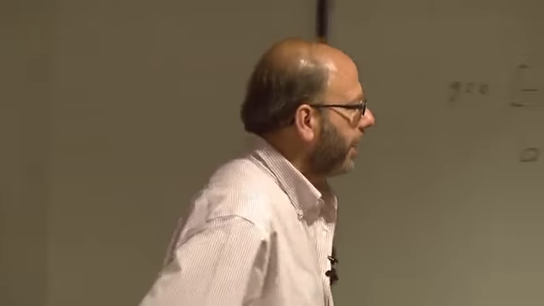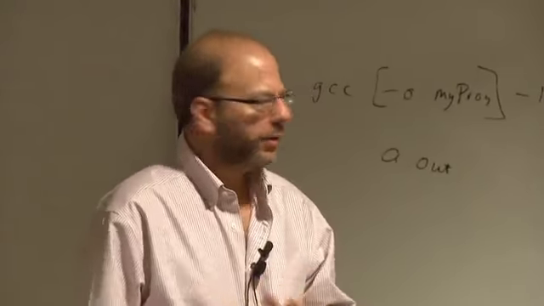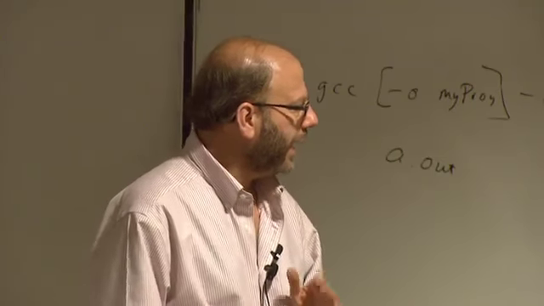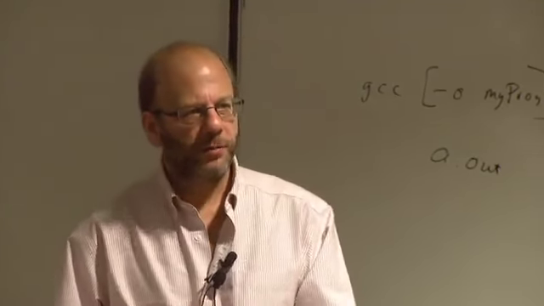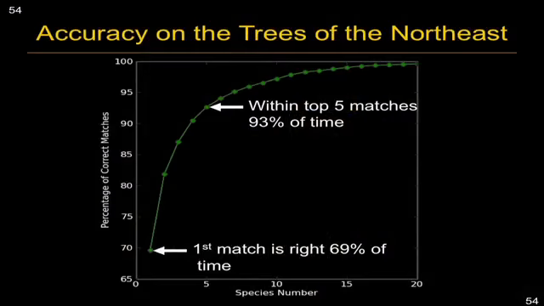So when we do experiments to test the accuracy of this, we look at how often we get the right species as the number one answer. How often do we get it among the top 2, top 3, top 4, top 5? This graph shows you that for that data set, we get the right species from a query leaf about 70% of the time. And we get the right answer among the top 5 species over 90% of the time. And we think top 5 is really, you might be willing to look at more than 5, but it's very good if we can get it in the top 5 or even the top 3.